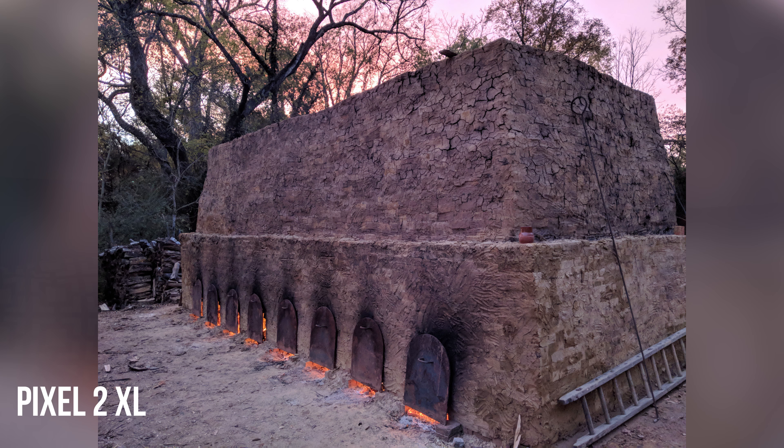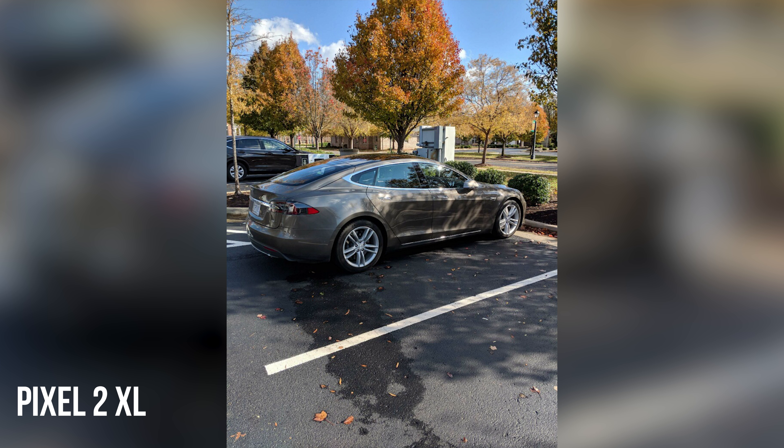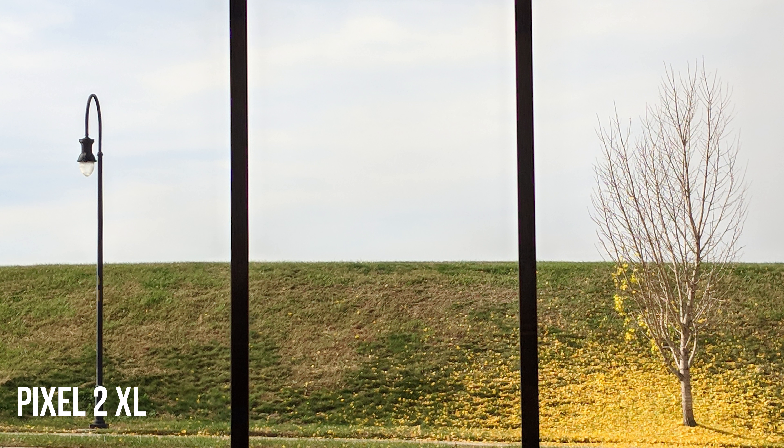Moving from the screen to the camera — I think the camera is this phone's absolute strongest talking point. According to DxOMark, still, even after the release of the iPhone X, it is the single best mobile still camera on the market, with a higher overall score as well. We did a full camera review comparing the iPhone X and the Google Pixel, which you can check out. The big talking points are the HDR — the high dynamic range — which is absolutely phenomenal. The autofocus is good, and the auto exposure does very well too.